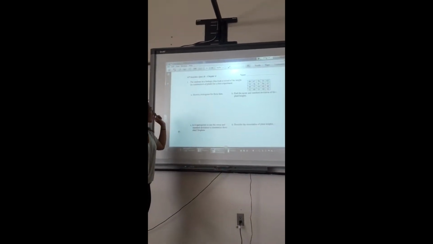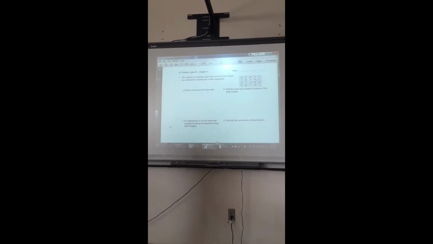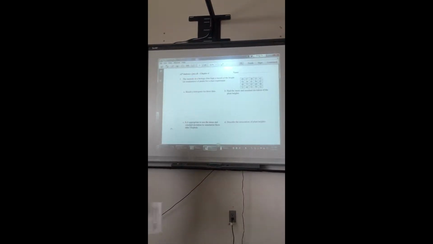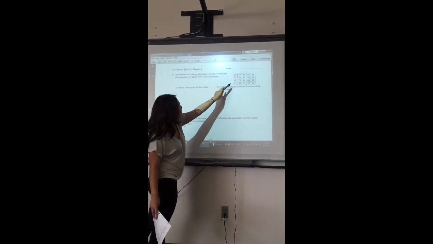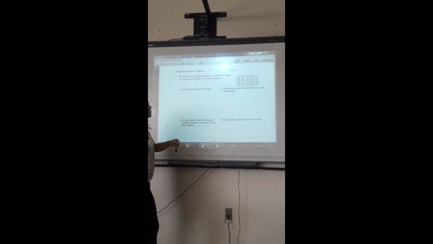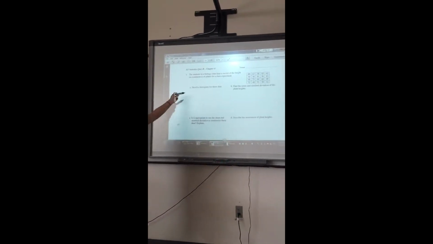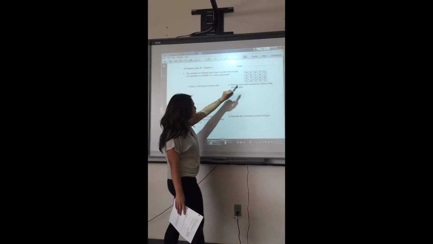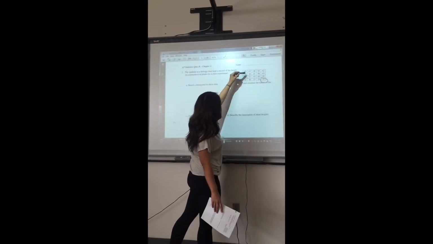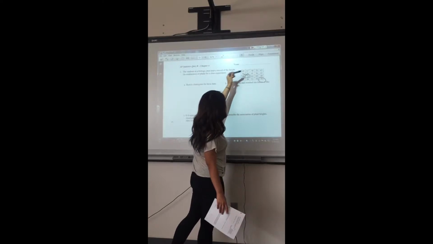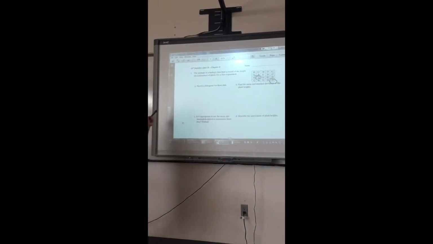So this is the quiz for chapter 4, and on the first question it says, the students in the biology class kept a record of the height of plants for the class experiment. So this right here is the data that the problem gives you. And the first part tells you to sketch a histogram. So first, we have to note that 32 is the minimum, and then 75 is the maximum, just so you know where it ranges from and how to make your histogram.